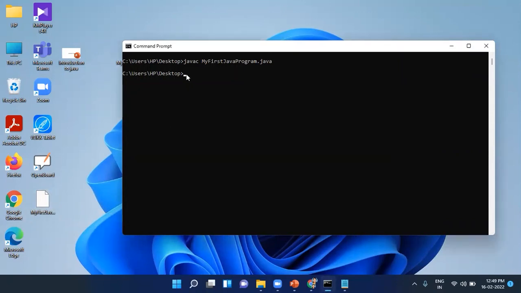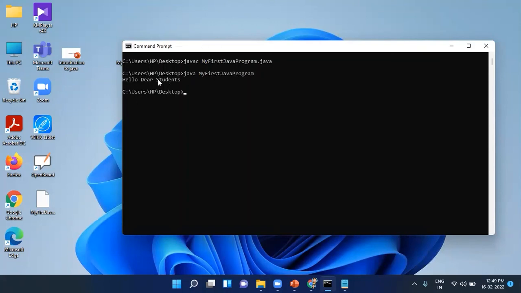To run, type the command java, then space and your file name, not the extension, just your file name. That is MyFirstJavaProgram.